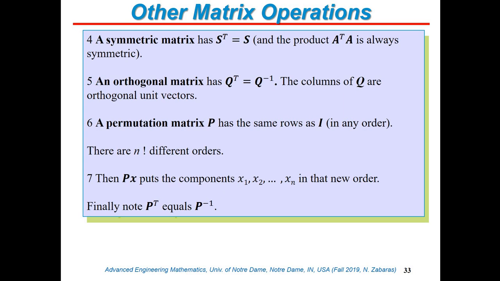Being able to actually work with orthogonal matrices is very fundamental to a lot of the linear algebra calculations. Okay, we talked about permutations, and for permutations we actually have a very similar equation for the inverse as we have for orthogonal matrices. So P inverse is P transpose, and we also gave some examples that for n by n matrices, we have a total of n factorial different permutations.